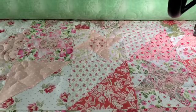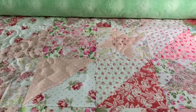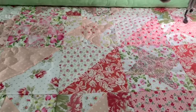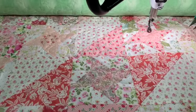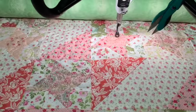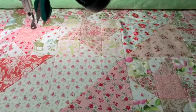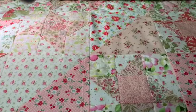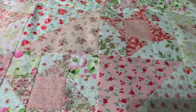I am on row 5 of the scrappy quilt top out of Sunday Best Quilts, and I figured this is a good time to go over some of the detail since I just ran out of bobbin thread. So I'm going to let you have a close-up look at some of the designs and some of my handiwork stitching.